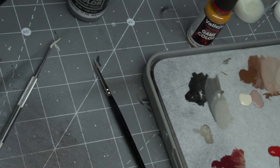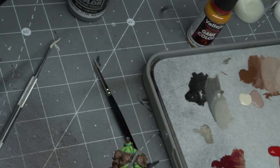Once you've lost control of a thin paint, you've lost control of the miniature, really. I struggle to pull it back, especially metallics. If you lose control of metallics, I find, you lose your miniature very quickly, because they are a pain to try and cover up. I tend to always find, once I've got metallic pigment on an area of the miniature, getting back to no metallic pigment there is a tall order.